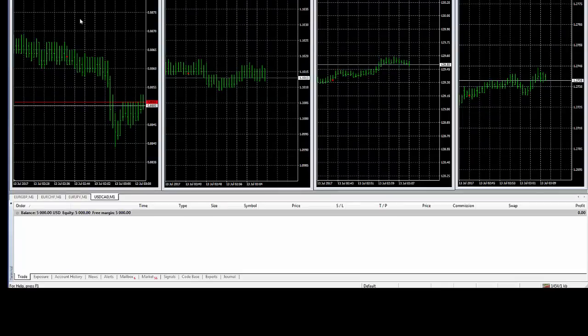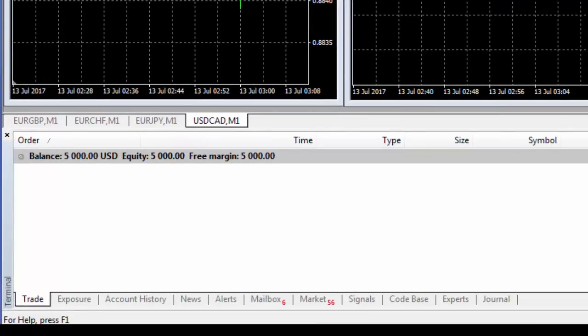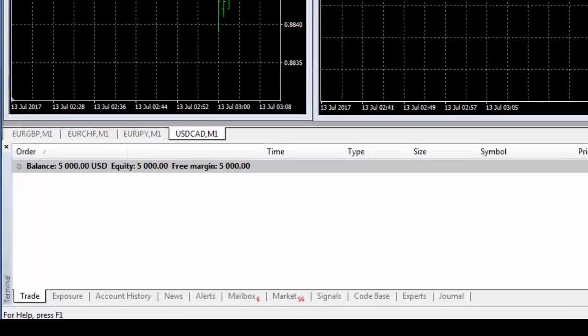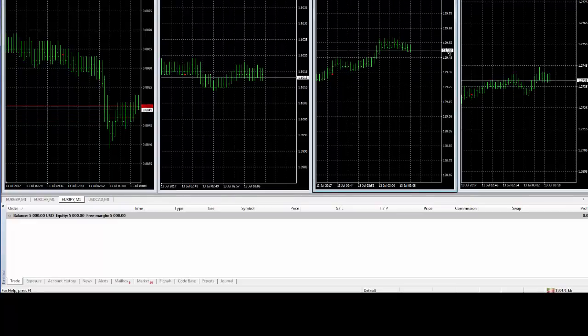Okay, let's start trading. On your screen, you can see a setup for MT4. We have four currencies loaded with the EA on it. The time now is just after the Frankfurt financial opening, and we're about to trade. So all that's required is for me to activate the auto trading button on MT4. These currencies have been selected on the basis that they're good for this particular trading technique. You can see it's a mixture of currencies.